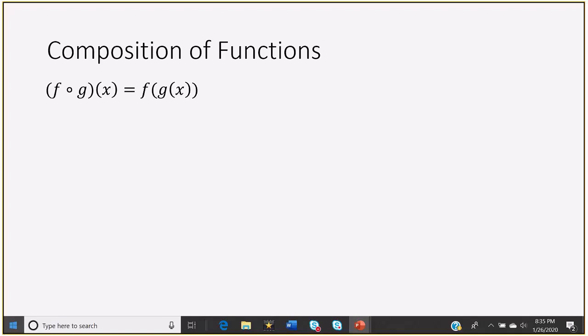The left side, people remember it as f o g. That's fine if you want to. Or the right side, and this is actually the more classic example that I'm used to, is you write f of g of x. And really the right side is a good way to illustrate the fact that you're taking all of g of x and you're plugging it into your function f of whatever you have.